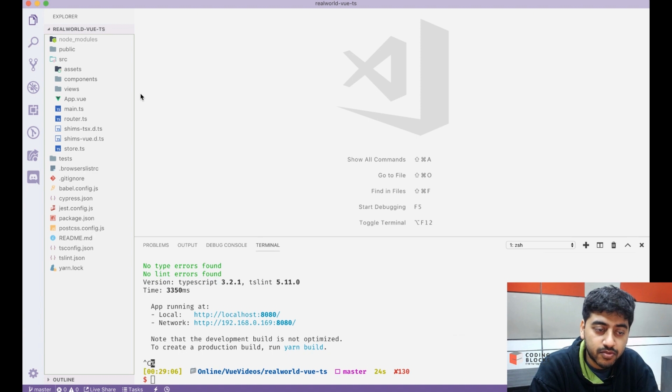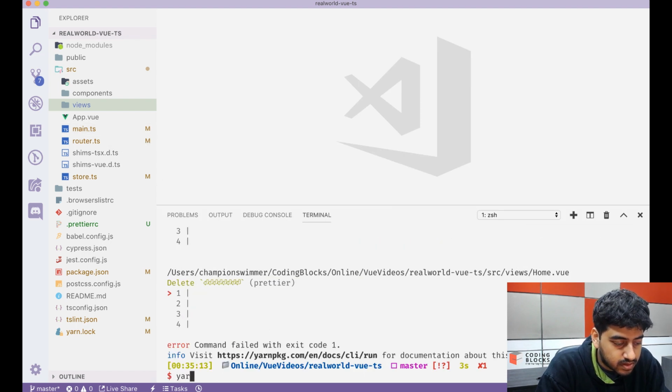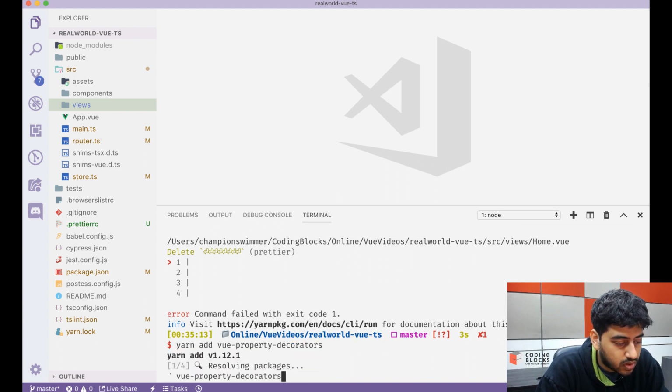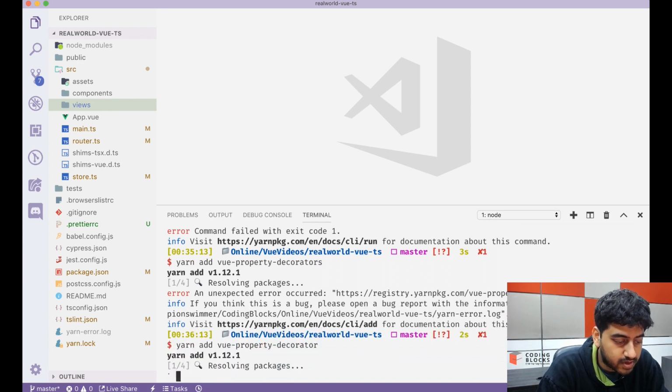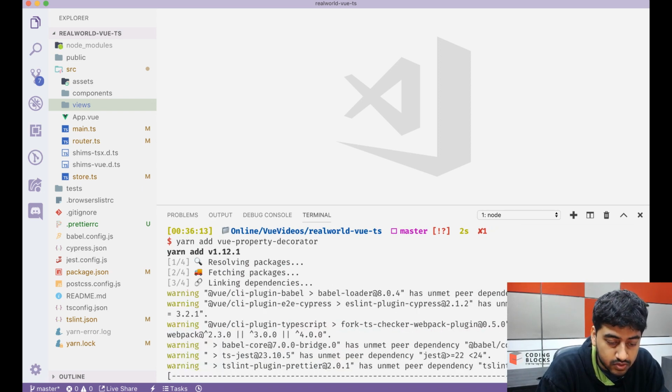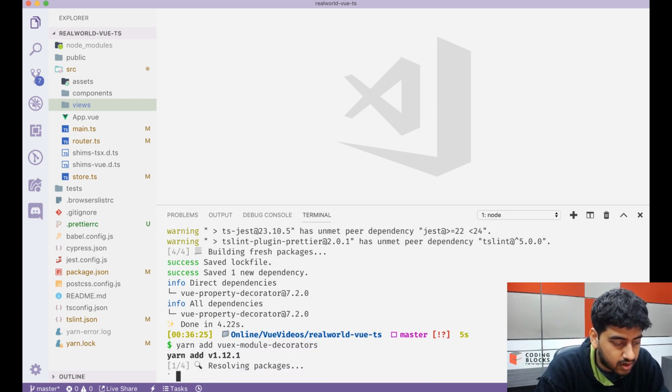If I have to build a real project, adding these libraries that I need right from the beginning, I need Vue property decorator, not decorators. And I need to add Vuex module decorators.